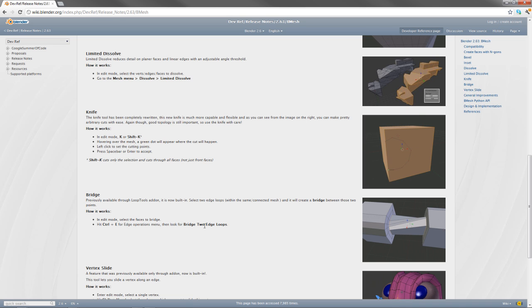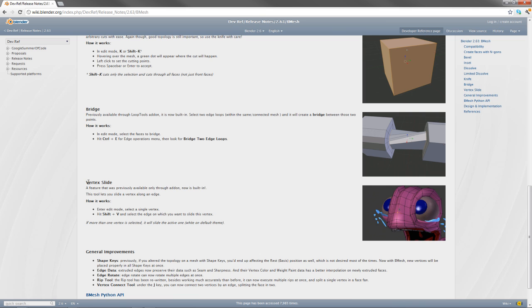Fairly simple at this point, but one of the nice things about the new BMesh system is that it's a much more flexible system, and so coding new tools is much easier, from what the developers tell me, since I am not a developer. Adding new features to these modeling tools and even adding new modeling tools completely is much more doable in BMesh than it was in the previous versions.